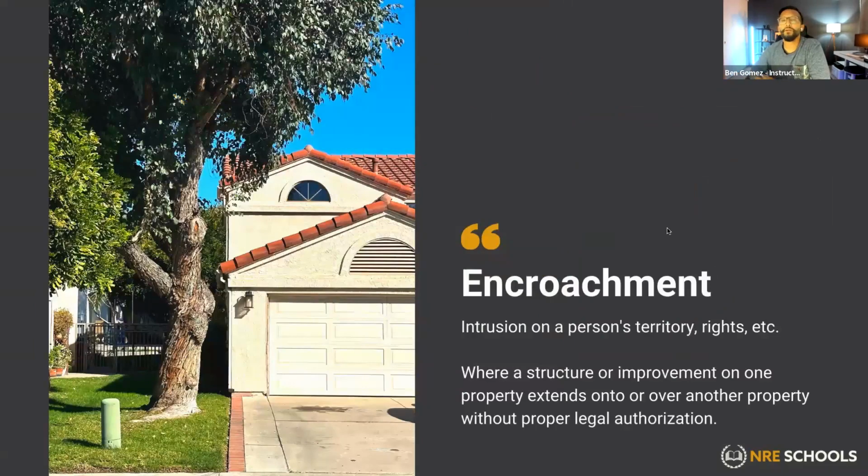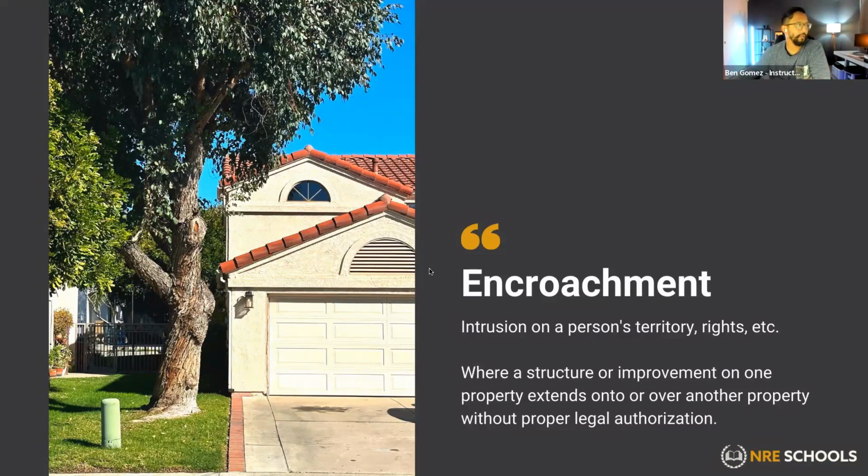And then the last one that we're going to finish up on here is encroachment. This is intrusion on a person's territory or rights. This is where a structure or improvement on the property extends onto or over another property without proper legal authorization. This is why when you're building, you want to make sure that you are building within your property lines, because if you don't, you would be encroaching on your neighbors.